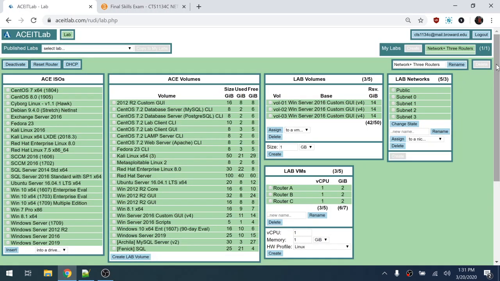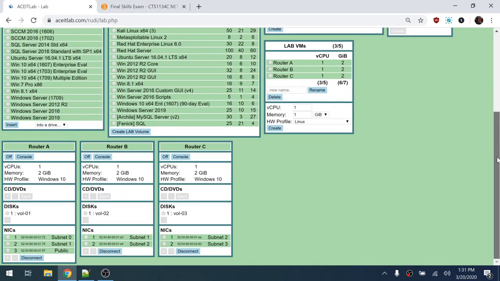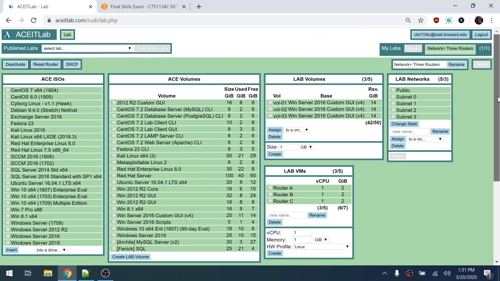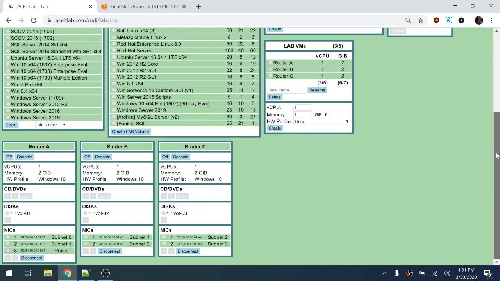So guys, you might want to do this 2 or 3 times until you feel comfortable assigning all the IP addresses. It's a very important process. It's really important that you don't assign the IP for subnet 1 to the subnet 0 interface. So you need to make sure that you match those MAC addresses. If you want to do this 2 or 3 times, all you need to do is deactivate, reactivate. You'll be back to a clean lab so you can try it some more.